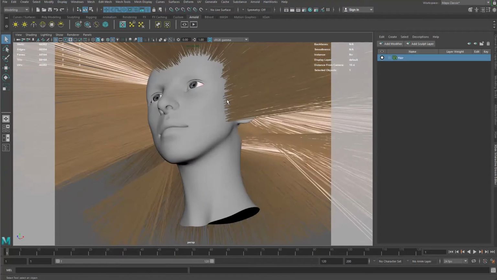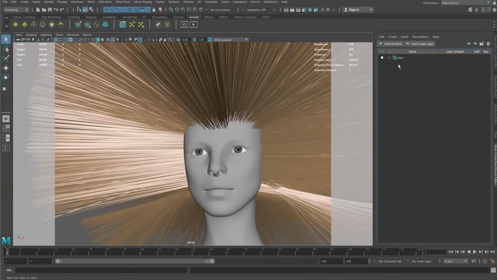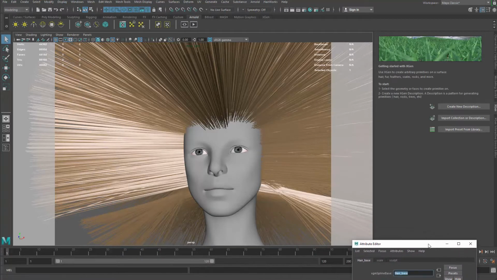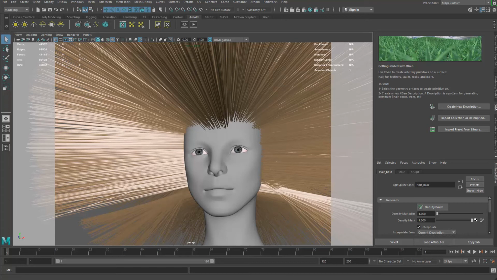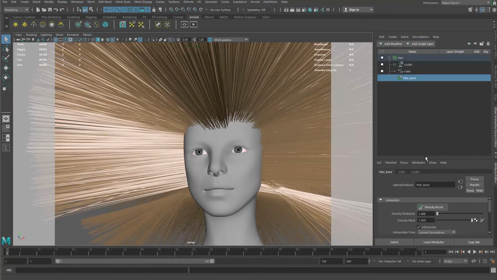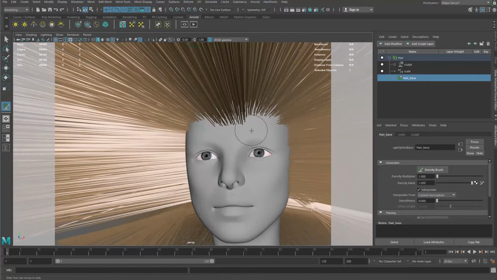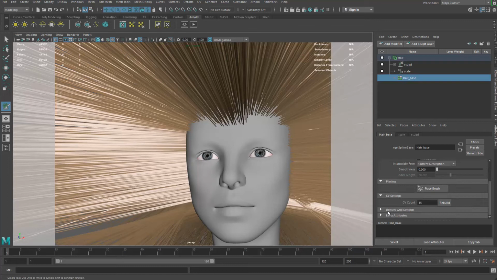Apparently I'm growing too much on the side of the face and on the forehead. So to fix that, I'm gonna go to the interactive grooming menu here, or palette here. I'm gonna select the hair base and go to attribute editor. I'm gonna maybe drag the attribute editor out and put it at the bottom. Okay, and my Xgen interactive grooming will be on the top, so that we can see both. And then click on this density brush. Okay, and also go down there and choose the tool settings, which I don't have here. Double click to open tool settings.